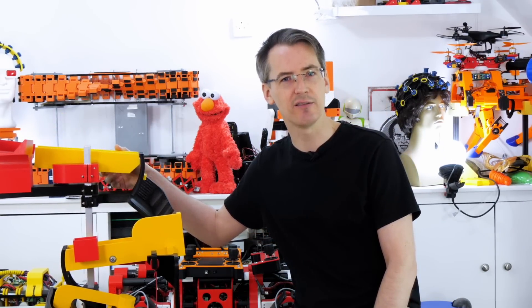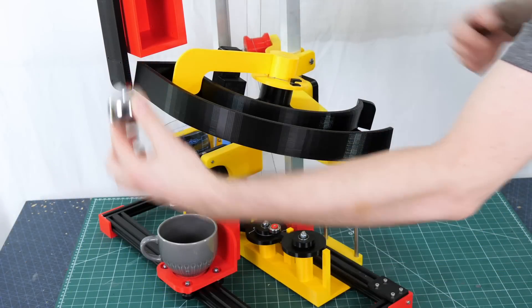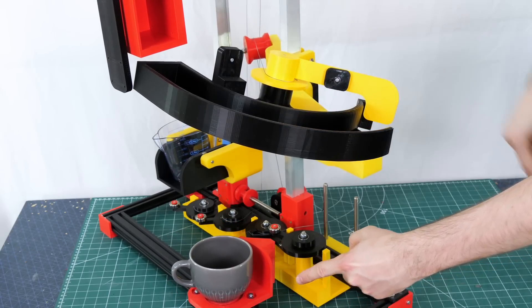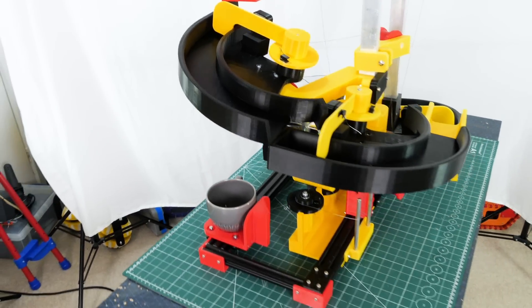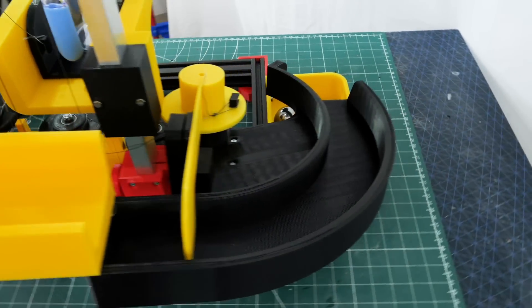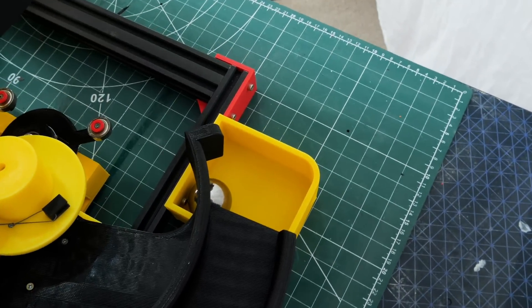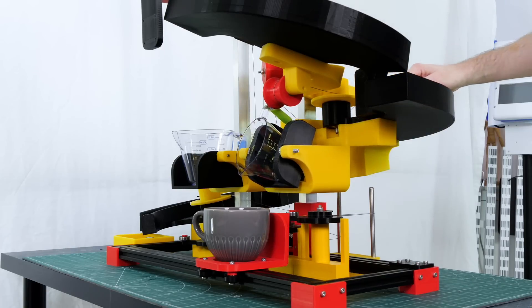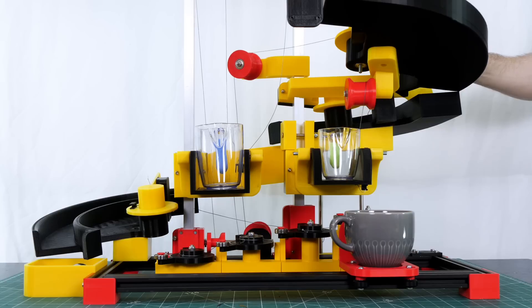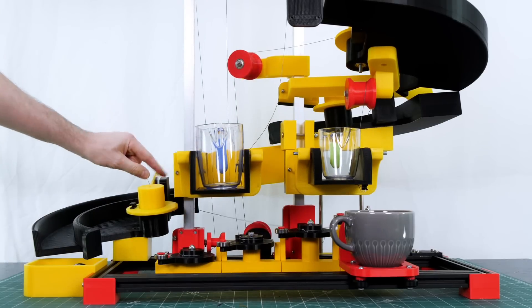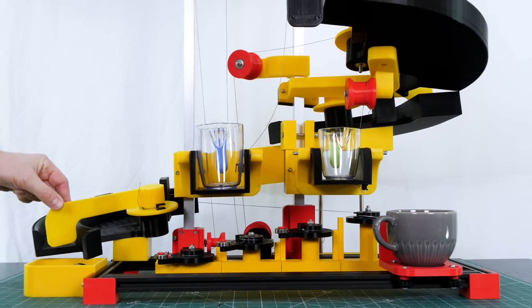Right, let's get back to building the next stages of the tea making machine. The next stage is another one of those curved pieces and again that's got a pulley and another string that pulls the cup round. After that we've got another two of those at the back of this with a chute in the middle. So those are going to do the extra two stages of pouring milk in and then finally moving the cup out of the machine. So there's the first one pulling a pulley just above that milk jug that's going to put milk in. That seems to be working pretty well and then the final one actually pulls the cup along so it exits the machine and you can drink the tea.